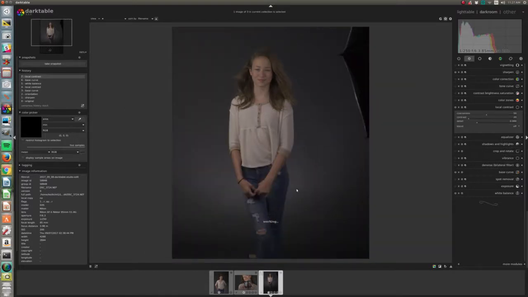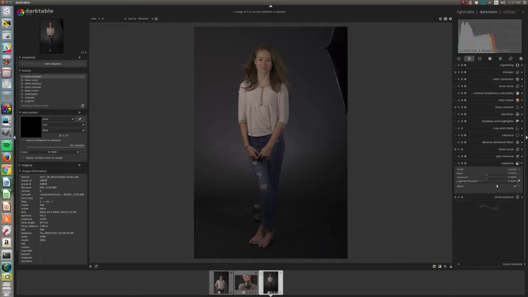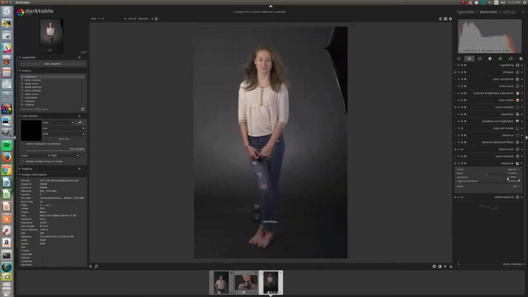So here we have an image, and after the base curve is removed, clearly it needs some brightness. So there's one of two ways I go here. If I think this image is actually underexposed in the camera, then I use the exposure to correct that. And quite often I'll use exposure to correct that as opposed to a curve.